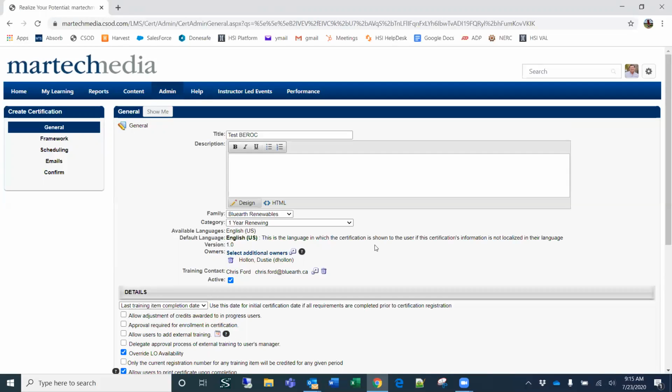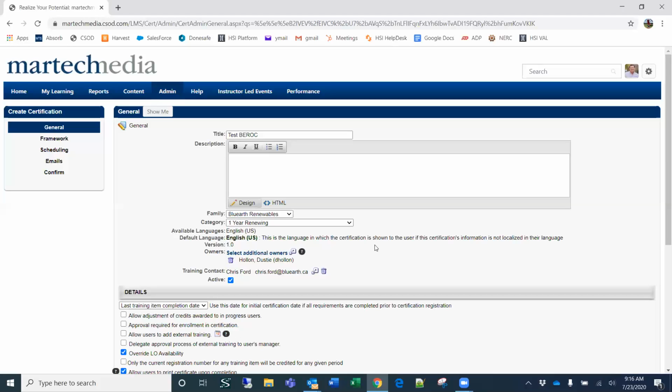So the reason why that's important, let's say, for example, the user does not receive a new enrollment and they complete that training in 2022, and you run a report to see which of your employees have completed training in 2022, they may have completed that training in 2022, but if they never received a new enrollment, it's not going to fall within that report because it's still showing the date of June 1st, 2020. Now, what the certification does, it allows the user to re-enroll into that training without you having to go and re-enroll them manually.